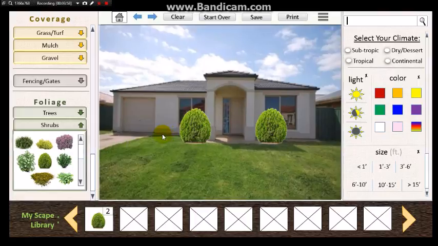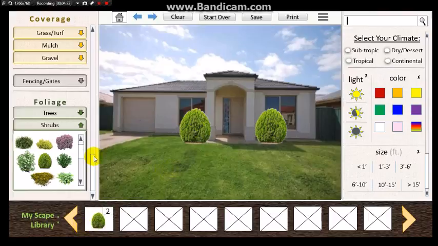All right. So you see in the MyScape library, the shrubs that we just added have also become visible down here in the thumbnail, and it also has the number that we're using on our canvas as well. This helps the user keep track of what items they're using. They can also click on that box, edit the items, delete one, delete both. This also helps whenever they're printing. Everything for inventory will upload from the MyScape library.